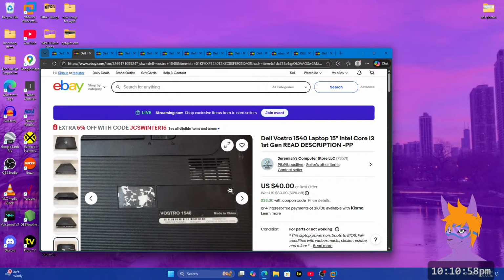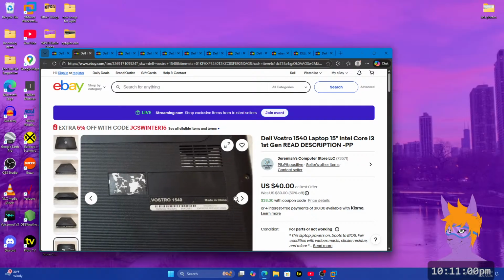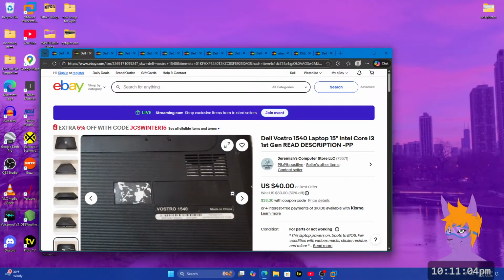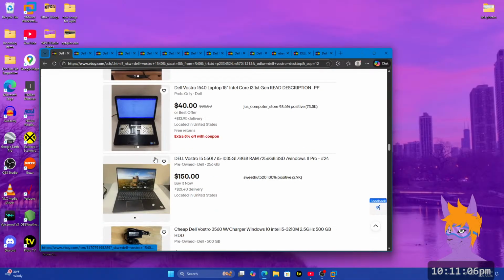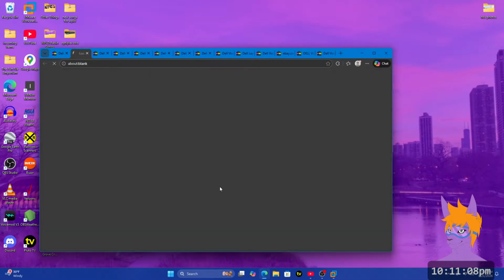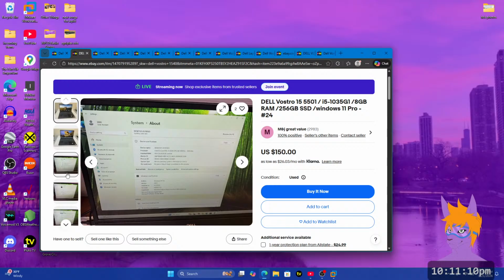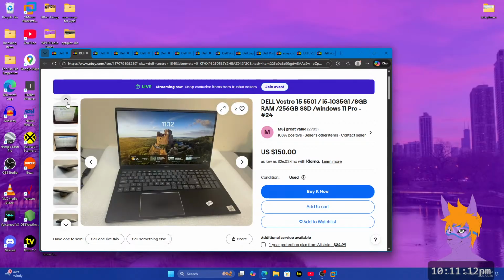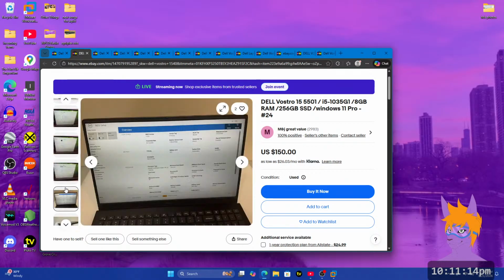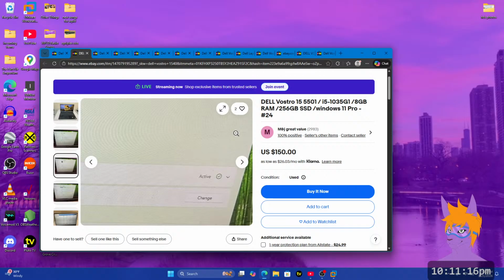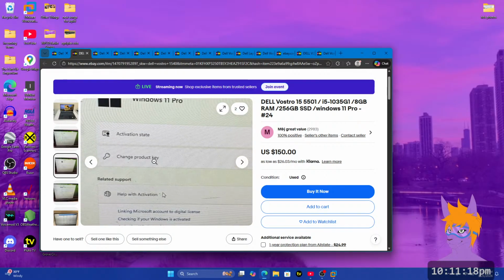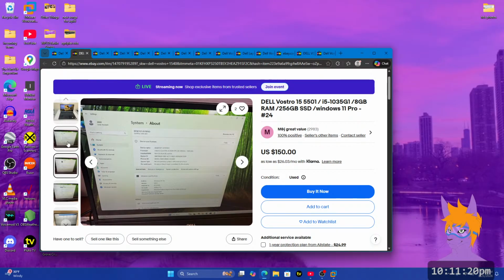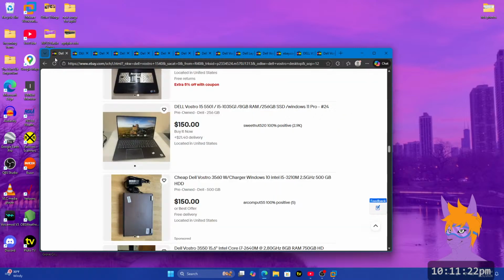And then right here is supposed to be the Windows 7 Pro license key. However, it looks like they peeled that sticker off. And then here's the Windows 11 Pro. It shows that it's an active license because it came from Windows 10. So of course it's Windows 10.